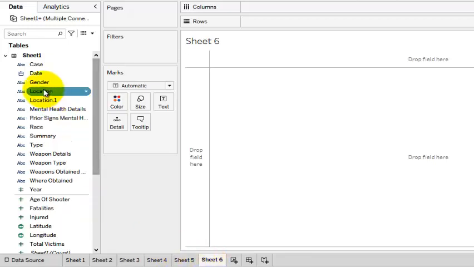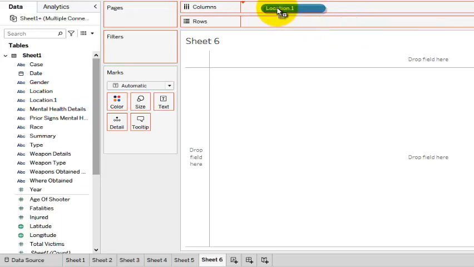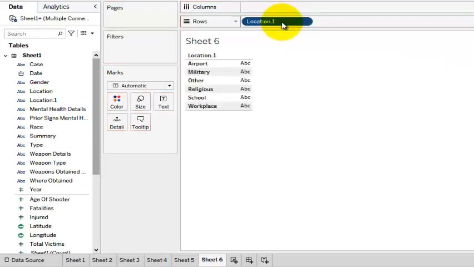So let's go back to the location where this gun violence took place. Let's use the location where it actually occurred. Okay, in this particular case we are okay.